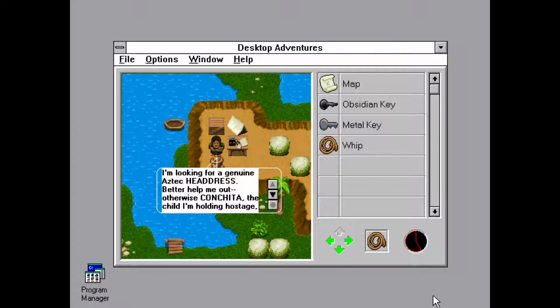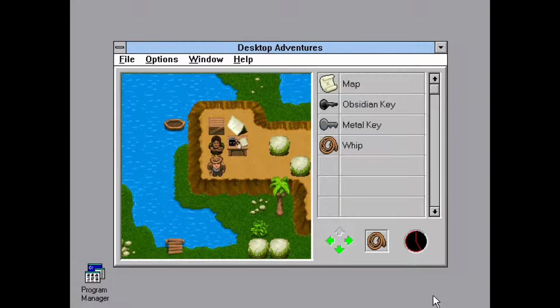Cool. I'm looking for some genuine Aztec headdresses, but help me out, otherwise Conchita, the child I'm holding hostage, will find herself in hot water. Okay?